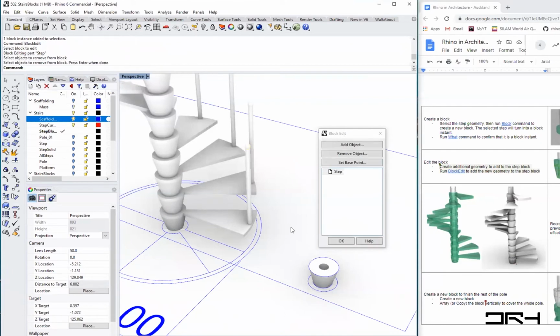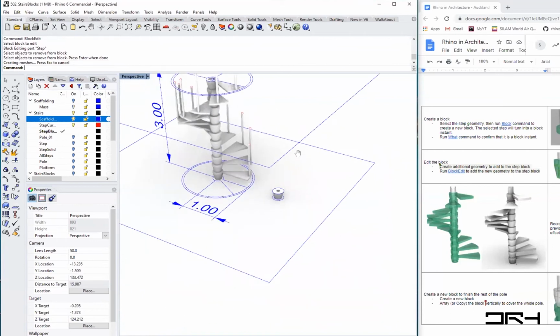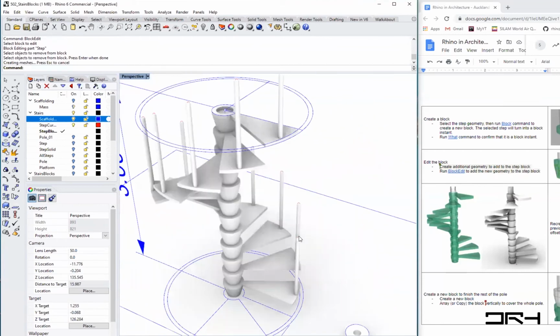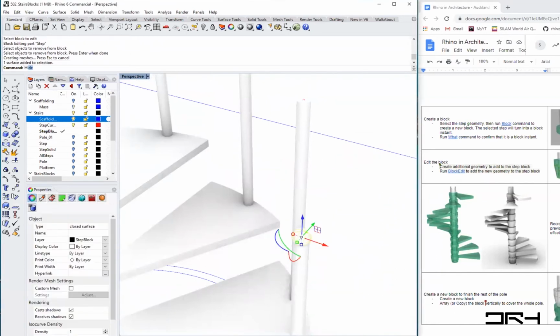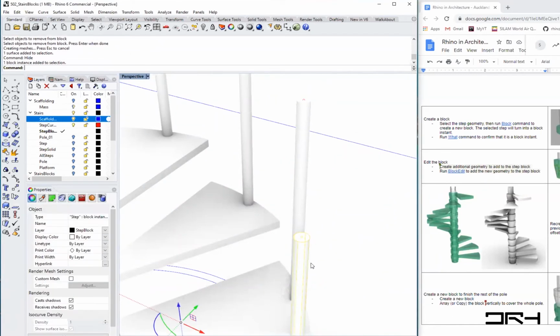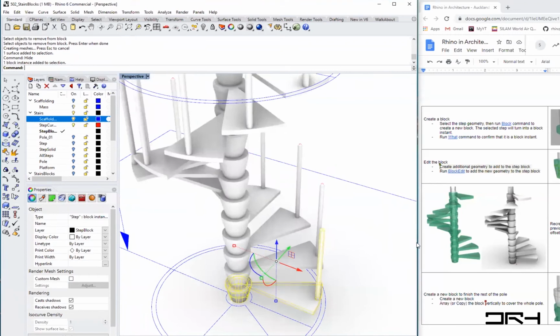And go OK, and that removes the sphere from everywhere else, right? This is the actual surface that's not part of the block. So the block is still just that part. So you can always add objects, remove objects, or edit objects within the block itself. And that updates all the way.